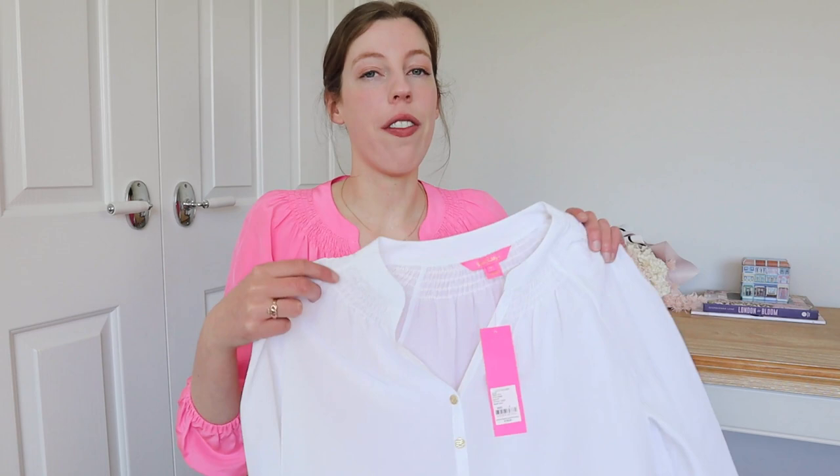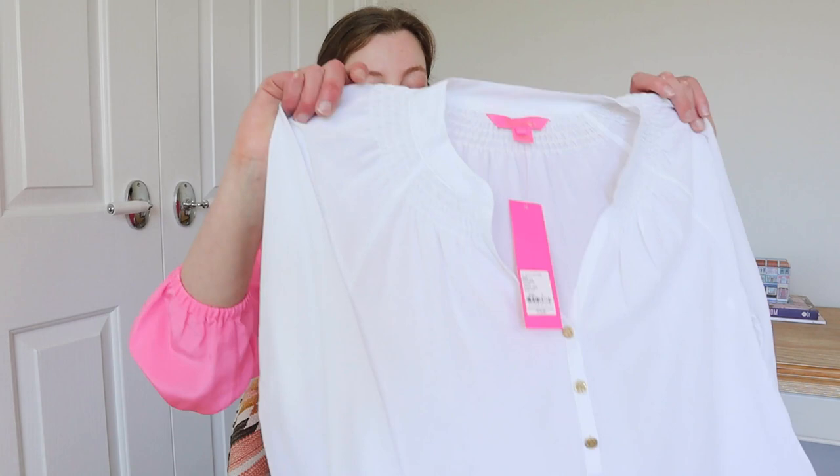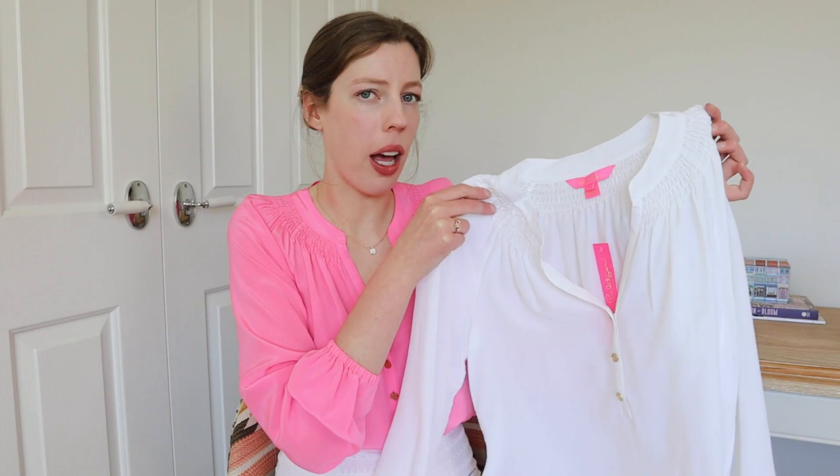I do love my hot pink one, but she definitely makes a statement. So I've been wanting a white Elsa blouse for a very long time — just something that is pretty much a staple piece. I was really surprised that this was even in the sale, because normally they don't include something so classic, like such a staple item. And because people love these Elsa blouses, normally they don't put something like this in the sale, but it was there and it was in my size — a small — so I snapped it up.